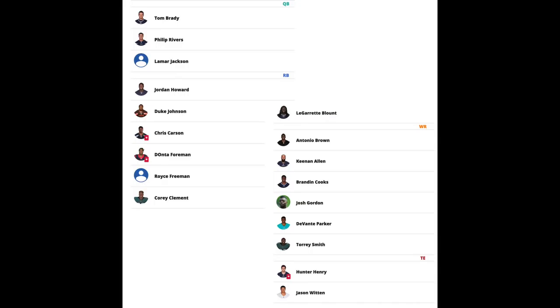The running backs are definitely where I took a little bit of a hit. I got Jordan Howard, which is great, and I backed him up with Duke, which is also good in PPR leagues, but the rest of them are kind of high upside, high risk plays. Carson, Devonta Freeman, Royce Freeman, Corey Clement, LeGarrette Blount, things like that.